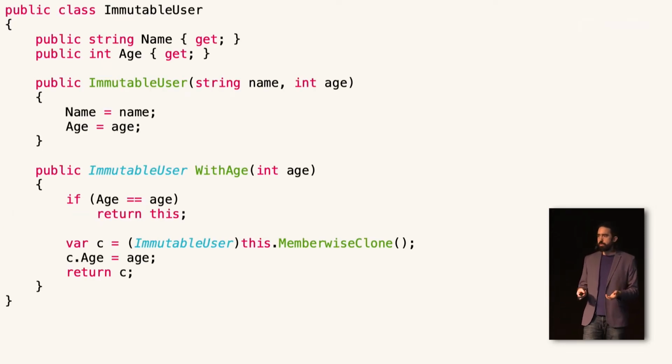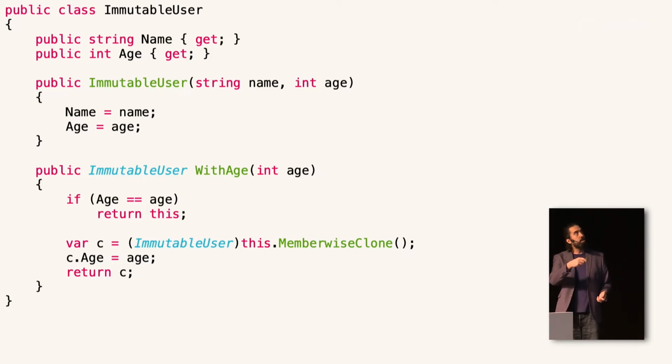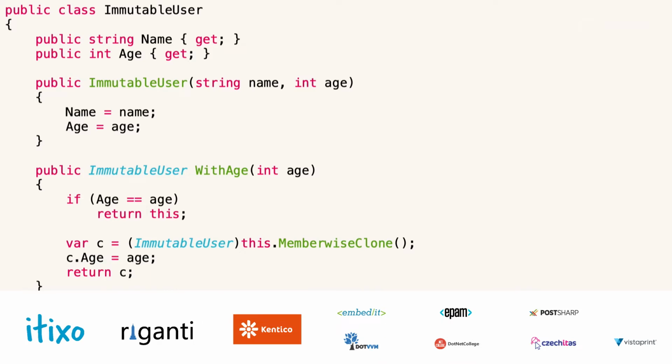So how would we do it in C#? You would have to jump through hoops a little bit, because if you think about it, just removing this lower part brings you to the mutable user. And for immutability, you have to make everything private, or just simply hide it completely. There are no setters here. If you look at the properties, there are no setters. So to change something, you create a copy, which sounds a little bit unreasonable, and it's definitely not the way C# was intended. C# didn't come with immutability in mind.